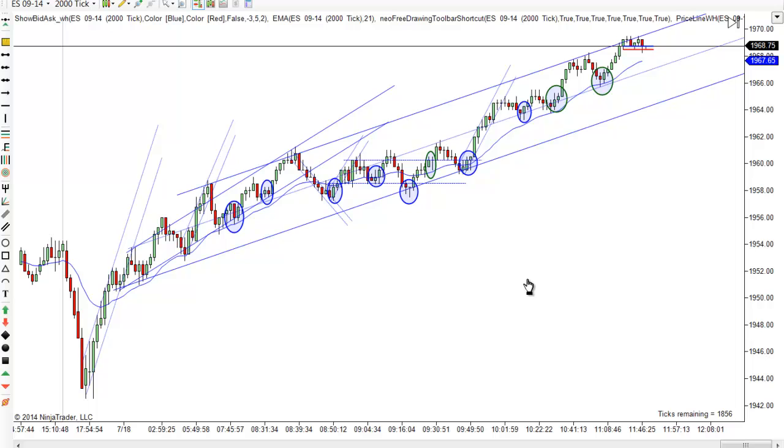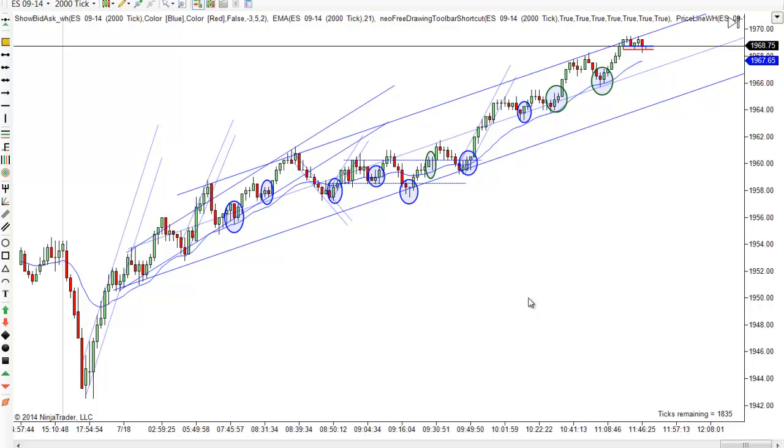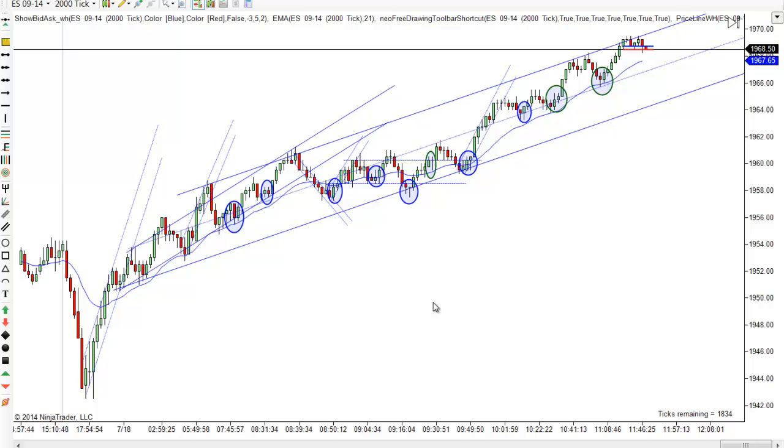You need to know if there's going to be a high volatility news announcement, and you need to probably be flat when that comes out, because you don't know what's going to happen. I don't care what anybody says. The news could be great and the market will sell off. The news can be horrible, and the market will rally. Nobody knows what the news is going to do. So even if you knew in advance, it wouldn't help you.